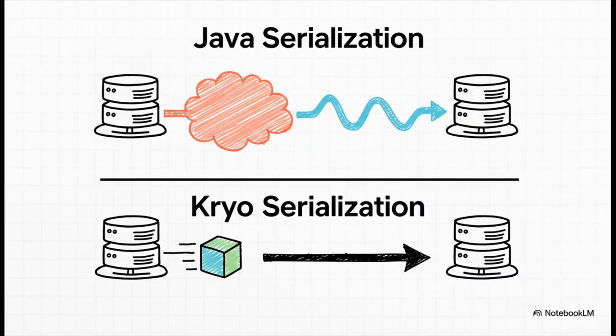And while we're on the topic of data formats, here's one more pro tip for you: Kryo serialization. Okay, so whenever Spark shuffles data, it has to pack it up to send it across the network. This is called serialization. The default Java serialization is fine, it works, but it's like packing a suitcase by just throwing stuff in. Switching to Kryo is like using one of those vacuum-sealed bags. It's way more compact and way faster. It's a simple switch that can really speed up those shuffles.